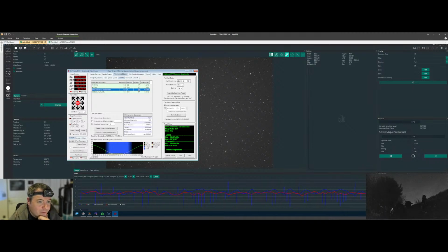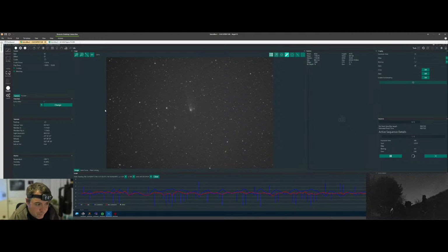So nice elevation, 65 degrees. Distance, well, it's the closest of all three or four, and a decent magnitude, and in the southern sky. So it just went, yeah, all meets my needs. So I'm facing south. Can't see much in the north because the house is in the way.